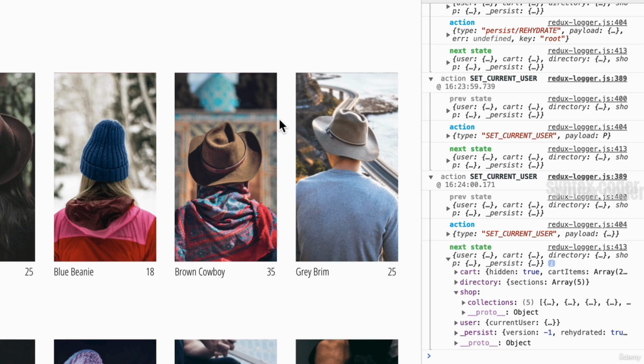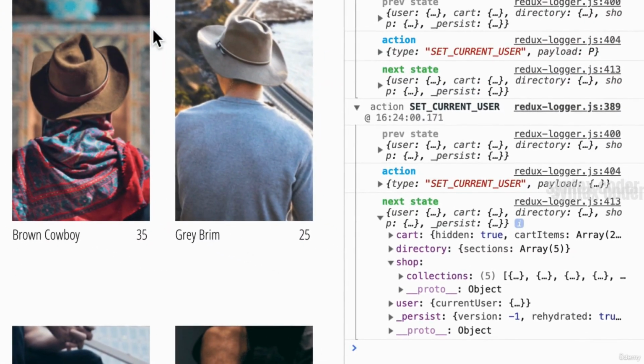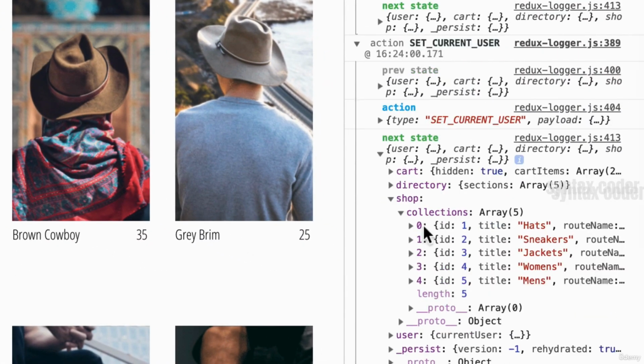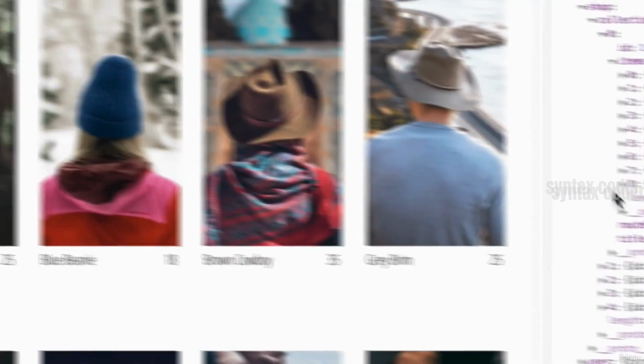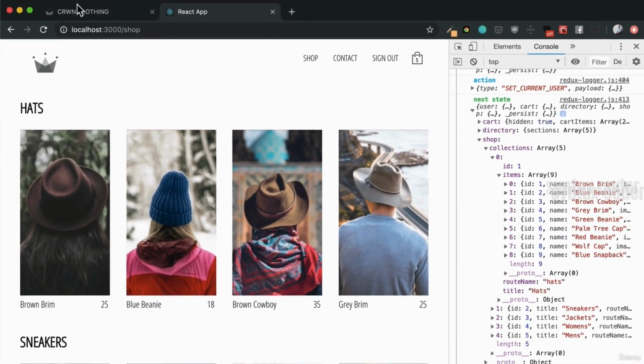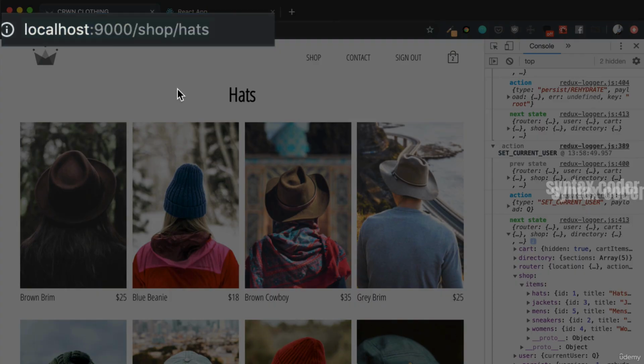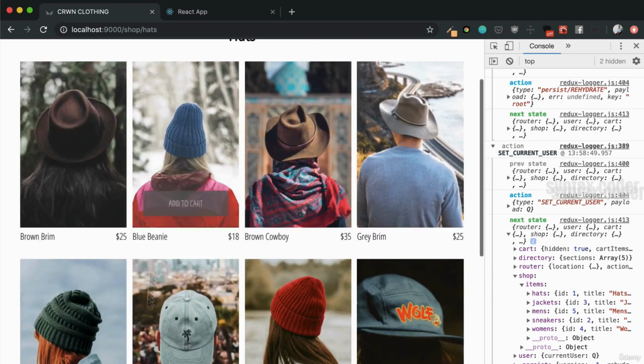Now, in this specific section, we're actually going to look at a slight tweak to our Redux state so that it becomes more performant in what it is that we're about to attempt. So what we want to build next is our category page. Right now, the category is going to pull in one of the collection objects in order to display the items inside. So in our final application, we can see this when we look at our hats page. We see that we've pulled in the hats category and we've displayed the items inside.